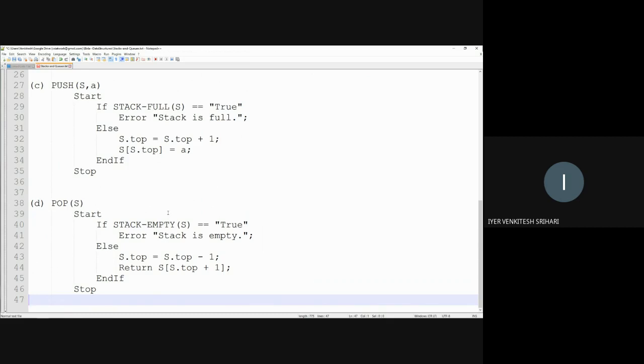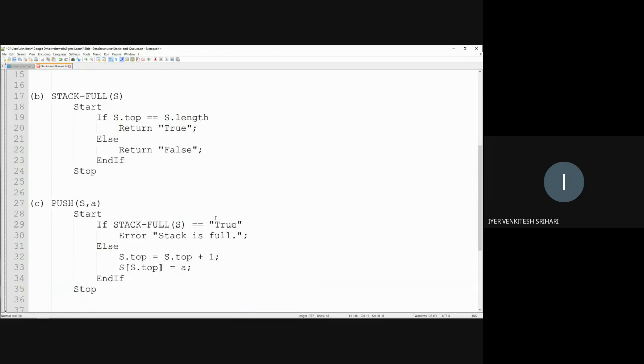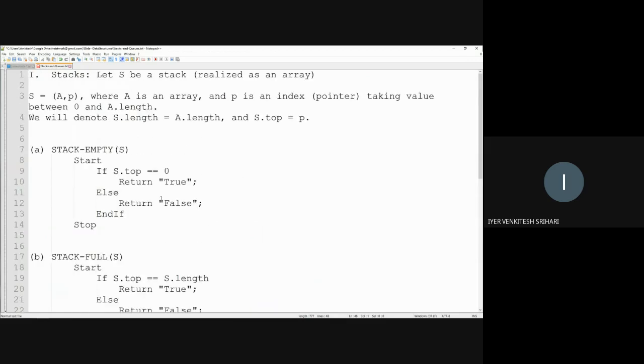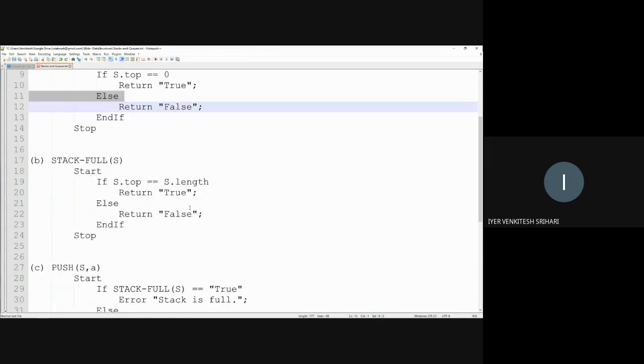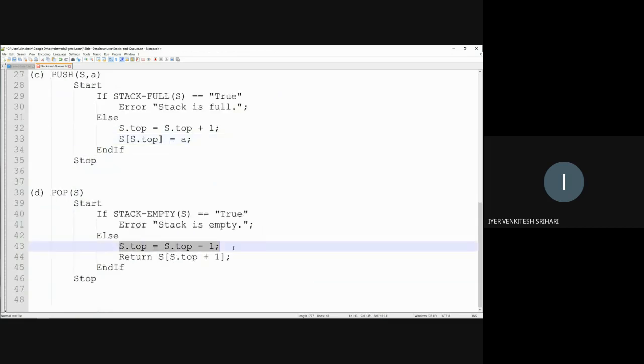Okay, so now the last remark, which is that for each of these, you are basically doing just one step. So you either return a statement, or you return some other statement, or you make a check, right? Or you make two assignments, or you display an error, things like that. You are not really running over a sequence of elements, or your index variable is not running over a set.